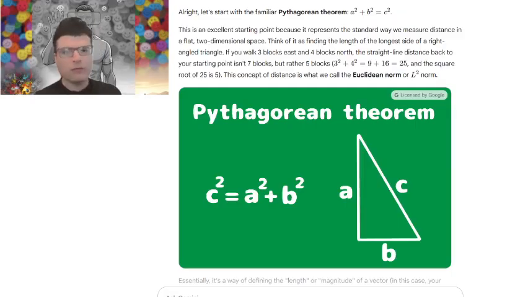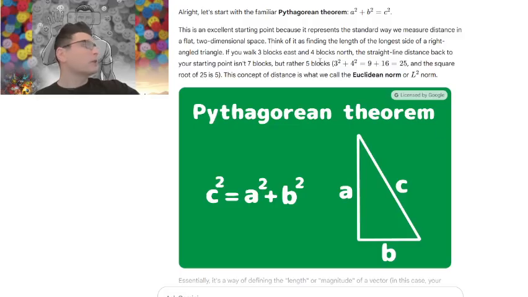So I thought I'd start off with something very simple and build up to the Luxemburg norm. So what we can see firstly is the Pythagorean theorem, which you would have learned as a kid, hopefully. C squared equals A squared plus B squared. So what is the length of C? Well, you just have to square root both sides and you take the positive value, of course, and that will give you C. So C is the square root of A squared plus B squared.